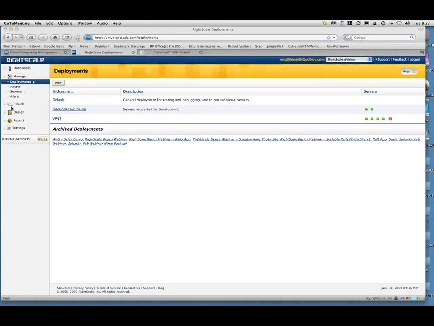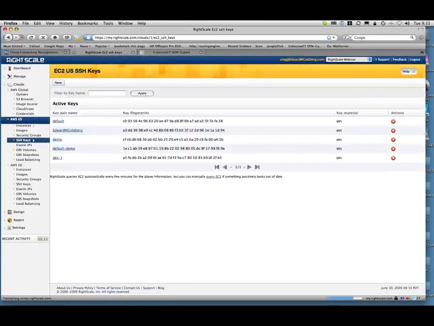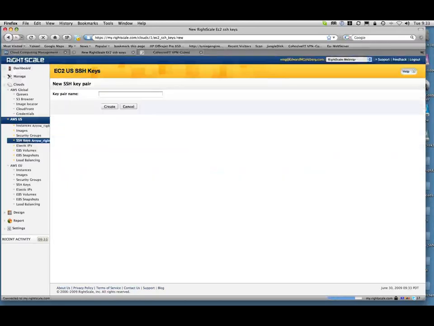So without further ado, the first thing I'm going to want to do for this user is create keys. We go to the Clouds menu here, and we go into Creating SSH Keys. These keys allow secure access to the cloud. We're not yet talking about VPN Cube, we're talking about SSH access. As we move up the stack and talk about more complicated networking, we're going to talk about how to use VPN Cube. But for the moment, let's just create a new server. And with that new server, we're going to need new keys. So I'm going to call my new server developer number 2.